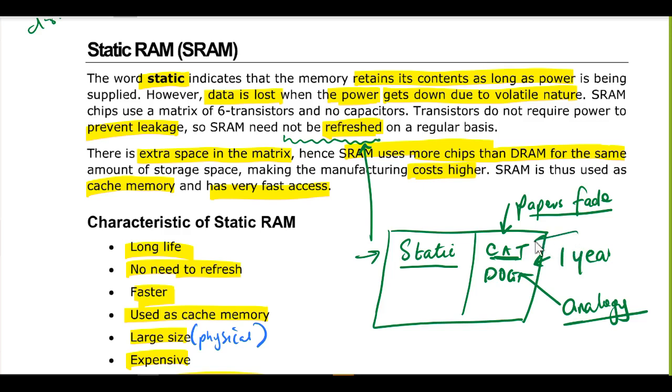An analogy allows you to figure out what I'm talking about. So this kind of paper that requires you to write again so that you can remember what was written here, they will not be very clear. These kind of books are the ones that we say they require to be constantly refreshed. And therefore, there are kinds of memories that require to keep on being rewritten over and over again, so that the data that is stored there does not fade. And that kind of memories that require to be kept on being refreshed are called dynamic memory. But the ones when you write it, you can go and come back 10 years later, you still find your writing still there. Then that is the one we are calling SRAM.